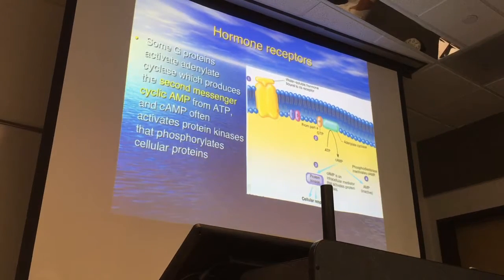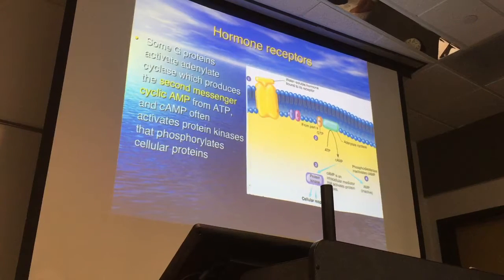So we're to the point where we have already separated the alpha subunit and we have the GTP. In some cells, it binds to a pre-existing enzyme in the membrane. It's right there. When it binds, it activates this enzyme. In this case it is an adenylate cyclase that can take ATP and convert it to cyclic AMP. That's the second messenger. It's not always cyclic AMP, but this is a common sequence of events.